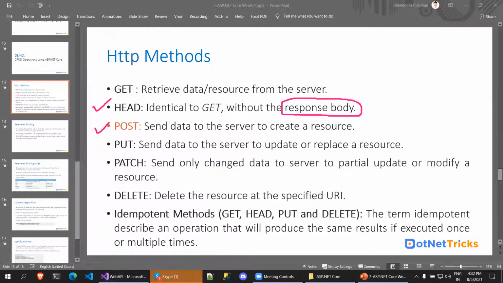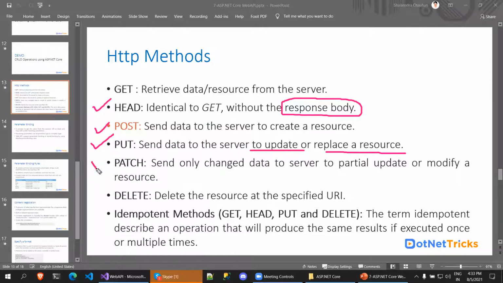In simple terms, to perform the insert operation, we prefer the post method. Then we have the put method, which is used to send data to the server to update or replace an existing resource. So if you're willing to modify an existing record, there we prefer the put method.